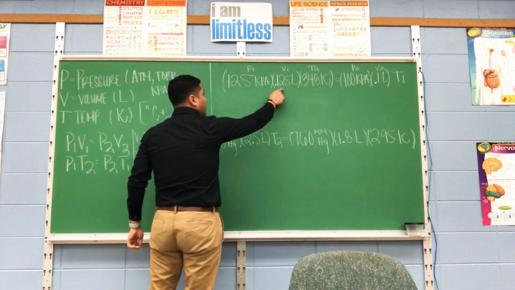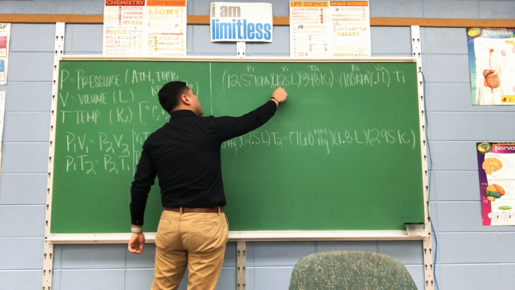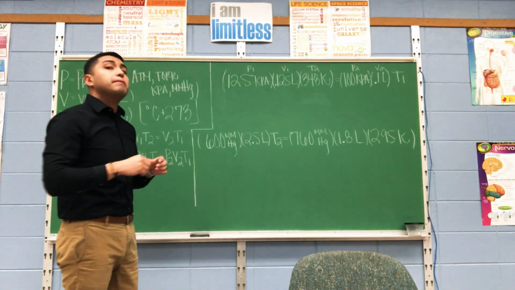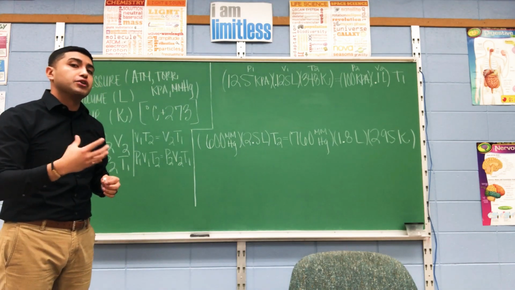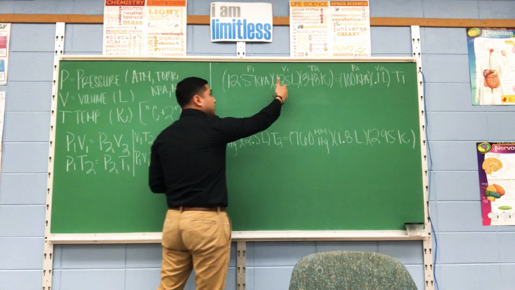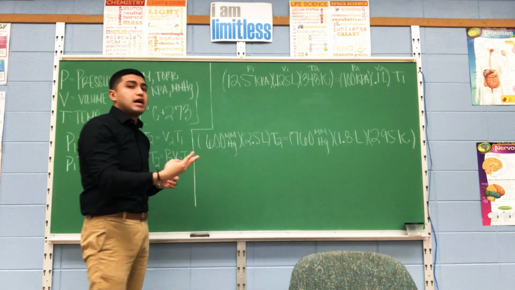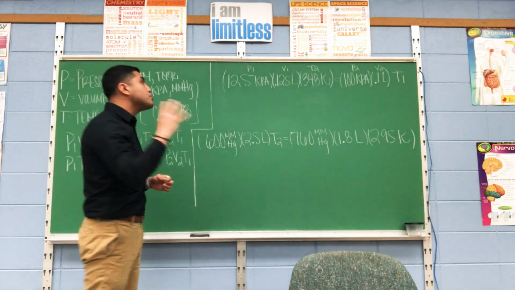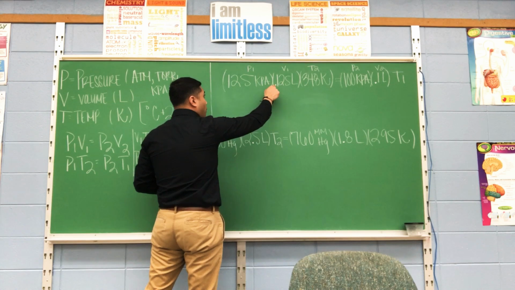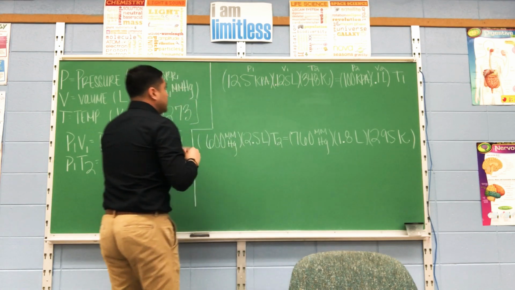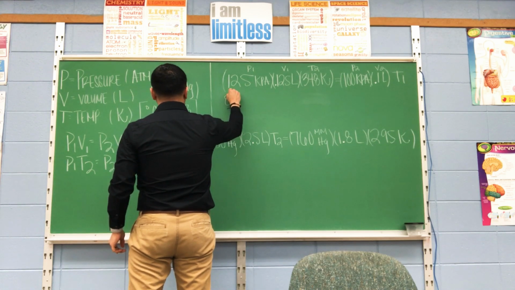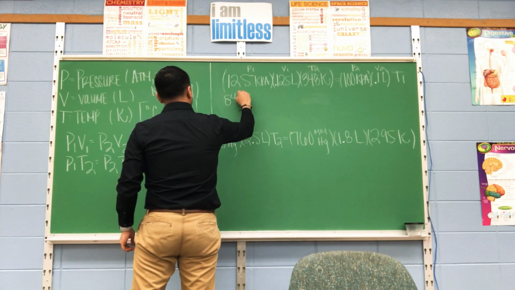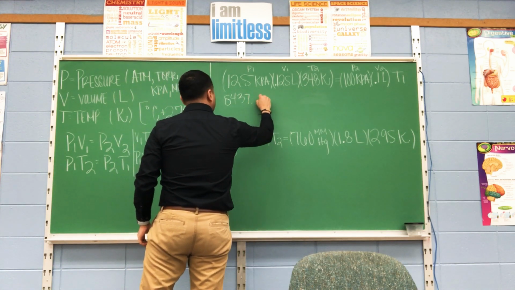This has been converted. On your worksheet, you'll notice it has 125 milliliters. We will not use milliliters. You have to convert to liters. So what I did is I moved my decimal to the left 3 times. That's where I get 0.125 liters. And multiplying these 3 across, I'm going to get 5437.50.